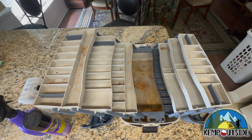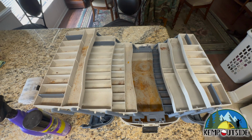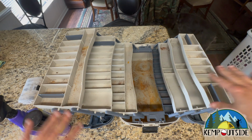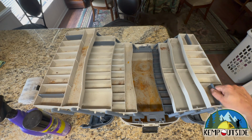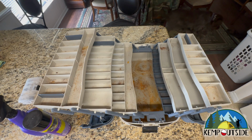All right, guys, here it is. You can see what a mess it is, especially down in here, all of this rust and everything. I had some old metal stringers in the bottom of it, and that's what rusted. And then all this little dirt and dust all over this thing. So I'm going to pull out any of the little dividers that I can to make it easier to clean. I'm going to spray this thing down with Super Clean, scrub it with a rag, with a brush, whatever I can scrub it with. Then I'm going to take it outside, hose it down, and we'll see what happens.